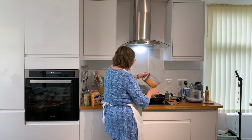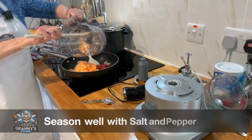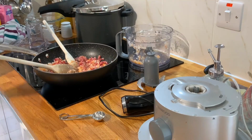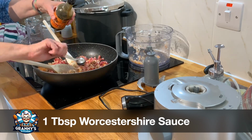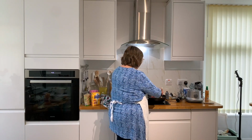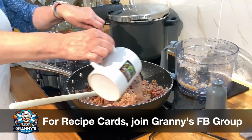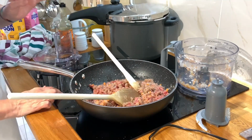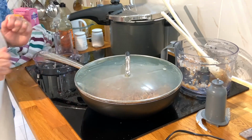I've pre-prepared these carrots and onions earlier. Just going to add it all to this mince with a generous amount of salt and pepper. This is a ½ tablespoon measure I've got, so I'll put in 2 of those. I don't use any of these thickening gravy browners or anything. A small cup of water. Lots of juice will come out of the carrots and the onions as well. All you need to do is bring that up to a good temperature when it starts to bubble, and I'll cover it and go back in 40 minutes.